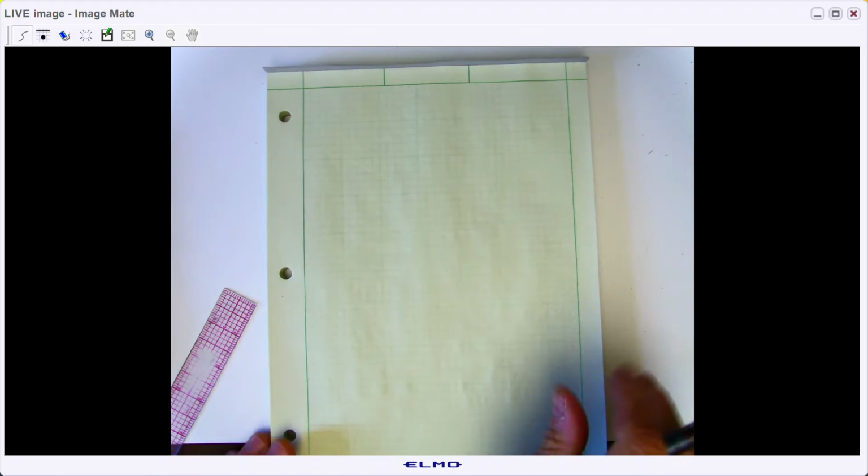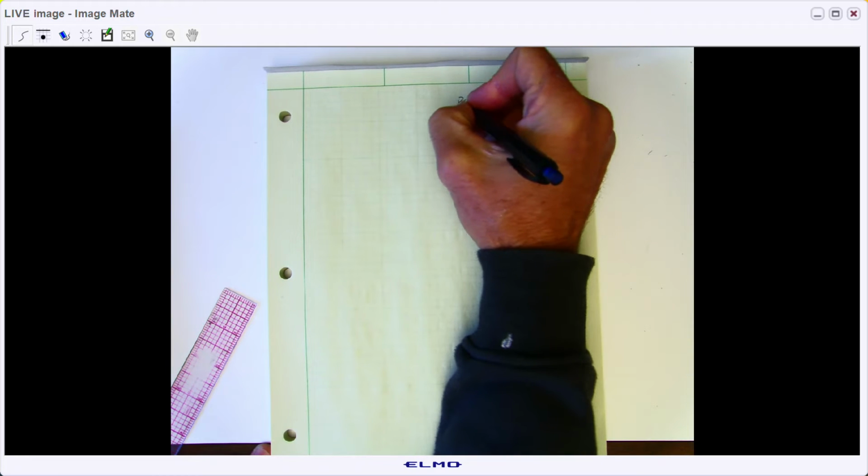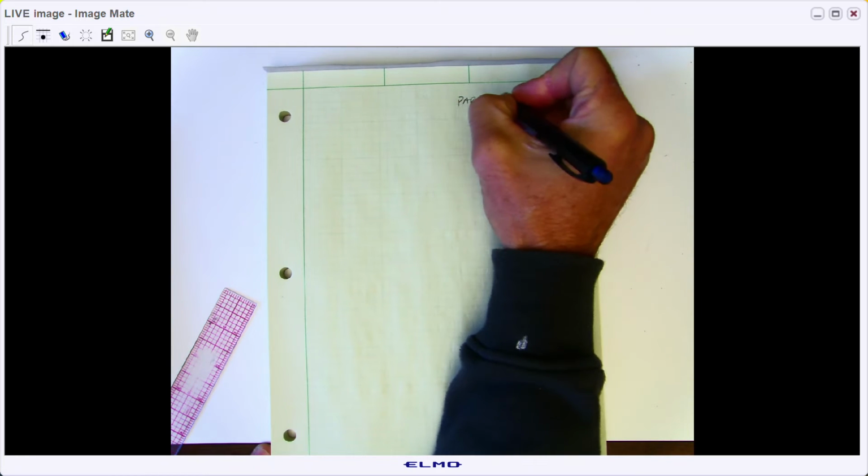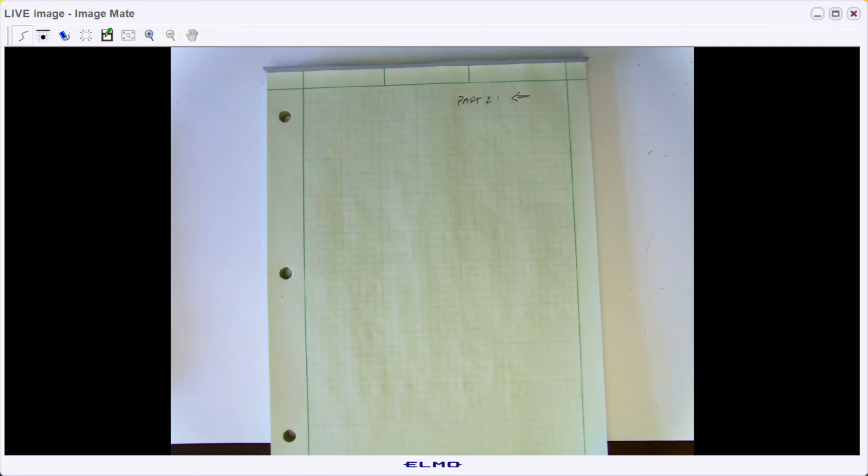How would part 2 look? Let's try that. So this is part 2. We're going the other way, and what will be given is that two diagonals bisect, and what we want to show is that this results in a parallelogram.